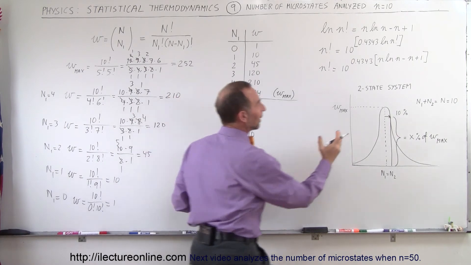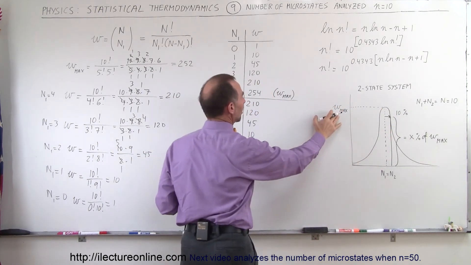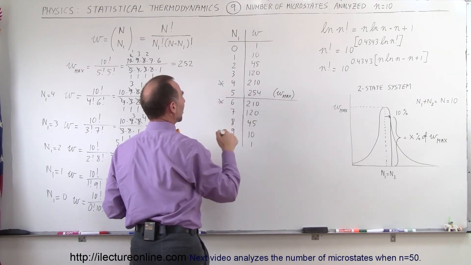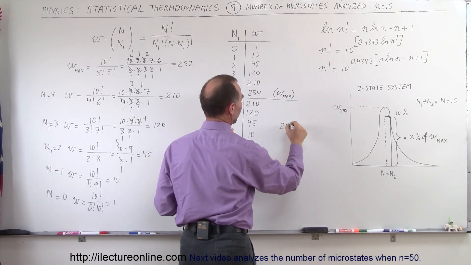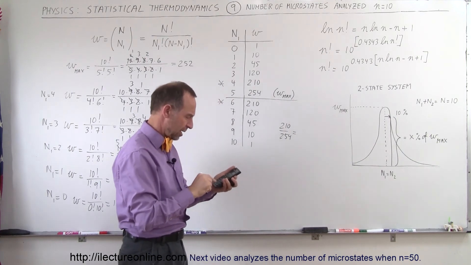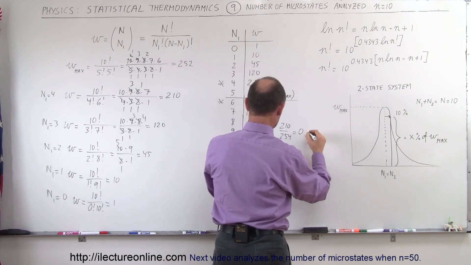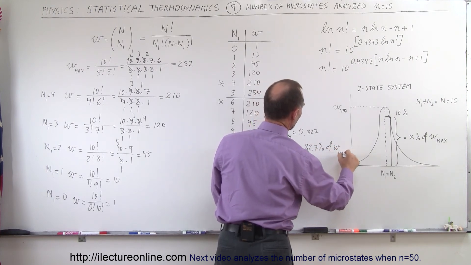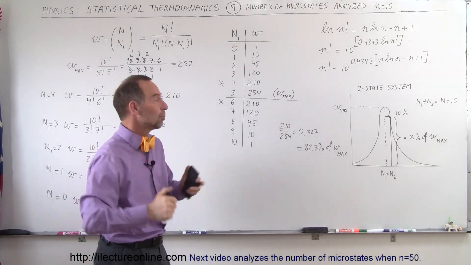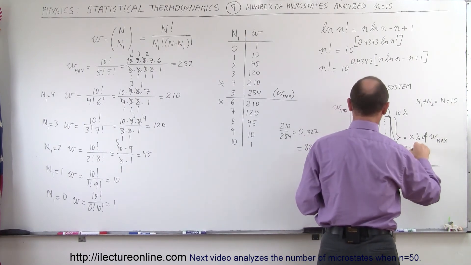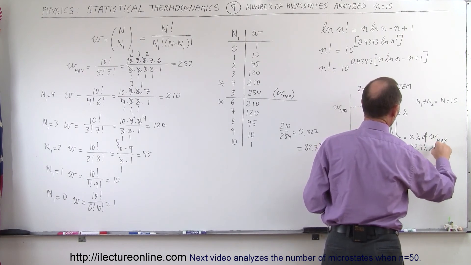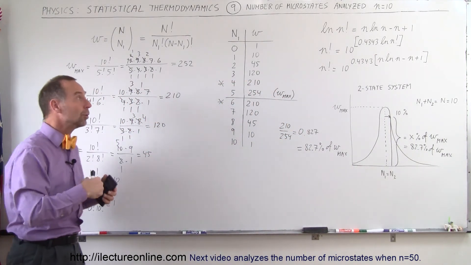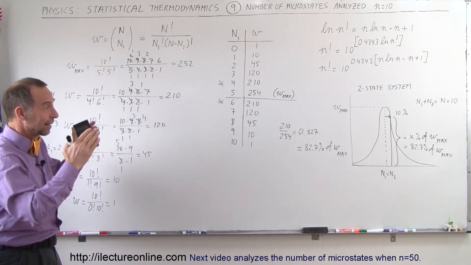Now, we wanted to go 10% out from the maximum value — that's 10% out from omega_max, which lands us at n1 equals 4 or n1 equals 6. What is the ratio of 210 divided by 252? That equals 0.827, or 82.7% of the maximum number of microstates. So at 10% away from the central maximum, we're still at 82.7% of the maximum — that's why this is a fairly wide distribution. This is because n is a small number. When we do the case for n equals 50, 100, or 1,000, the distribution will become much narrower.